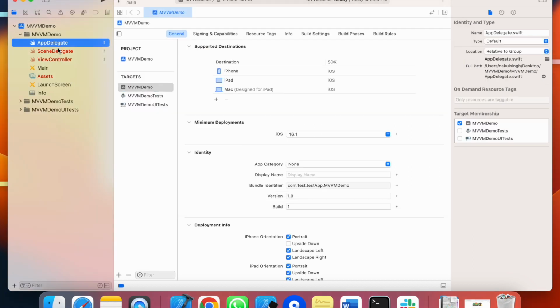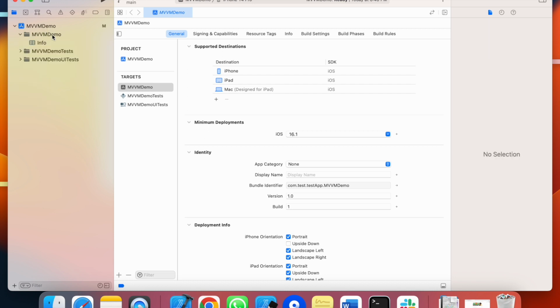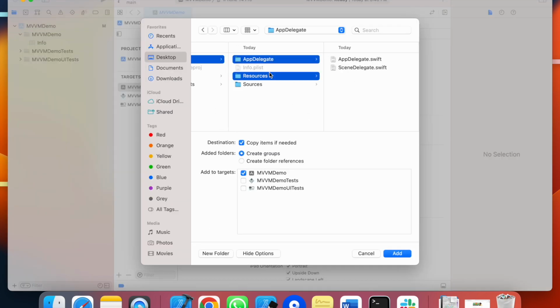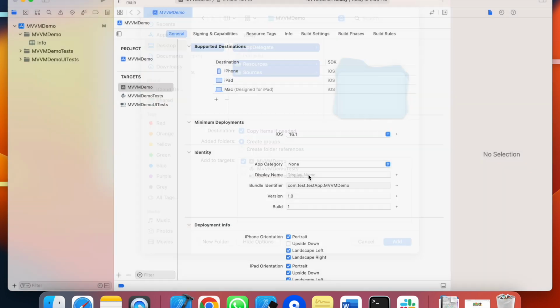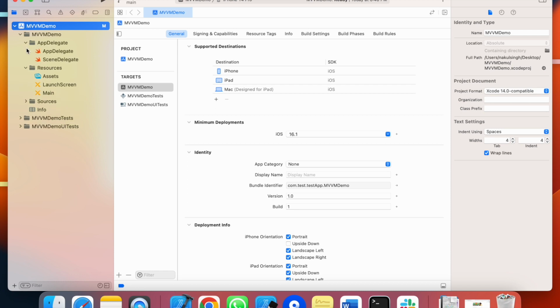So now we can delete these as we don't need them. We will add these folders that we have created inside our project. As you can see, the folder structure is more organized as compared to previously.